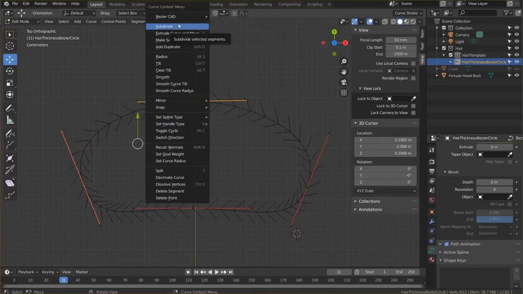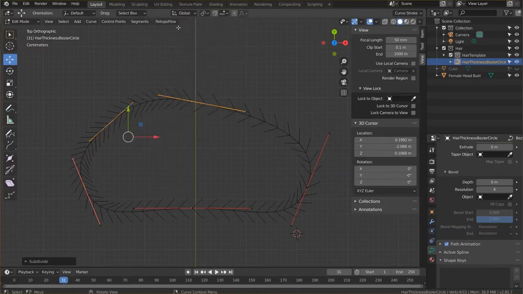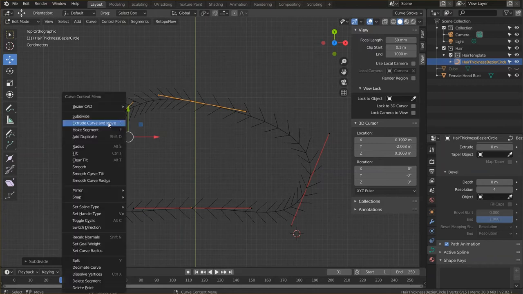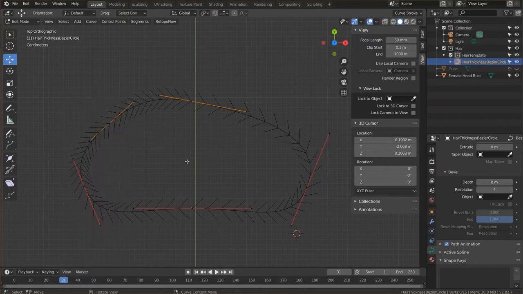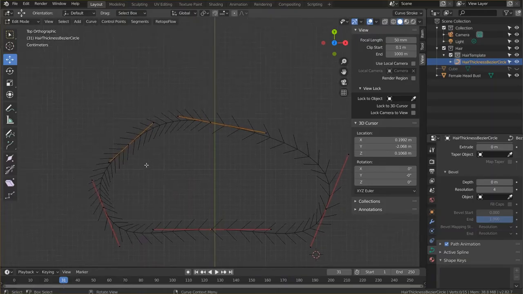Subdivide will divide points, vertices along your curve. Extrude does not work well in this instance. Okay, I'll grab this guy. Control D to copy this so I can demonstrate the extrude. I'll press E to extrude. Weird.